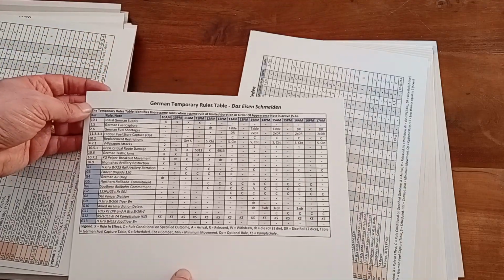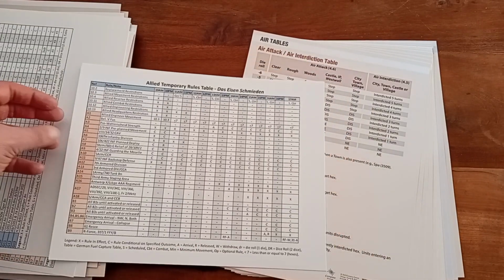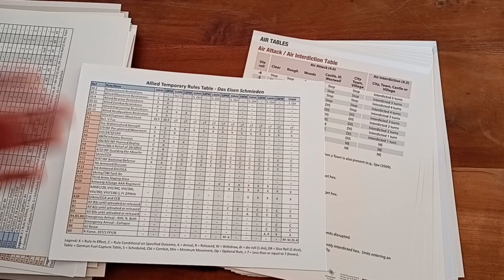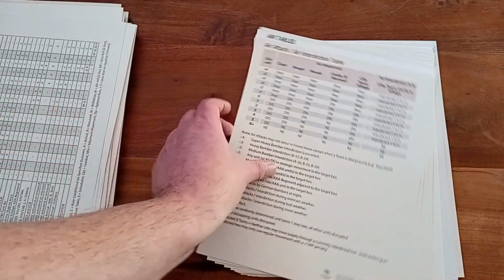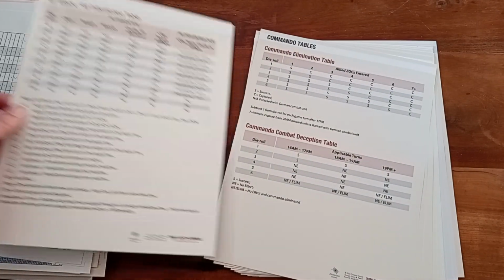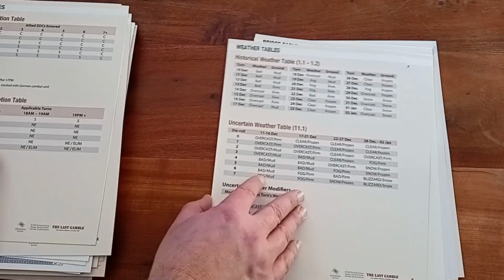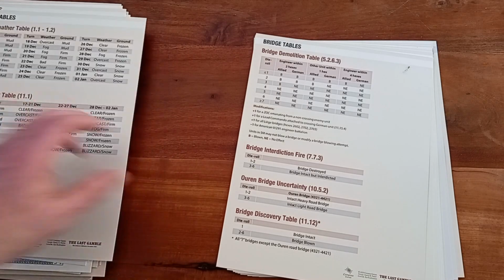German temporary rules tables, for example, and all the tables I can clearly see laid out very nicely. A lot of information, but very readable for all intents and purposes. Air tables, commando tables, historical weather tables, excellent. That's what I'll be using. Bridge demolition. Oh my goodness. And so on and so on.